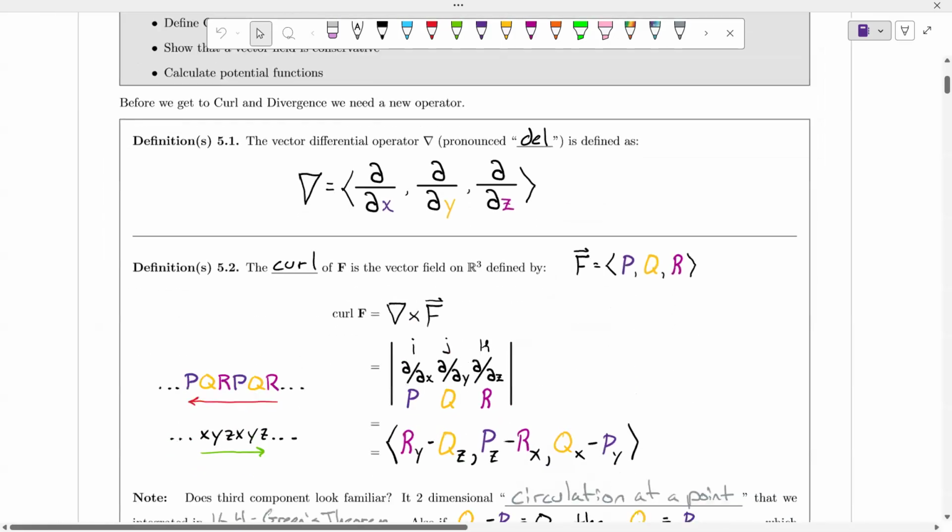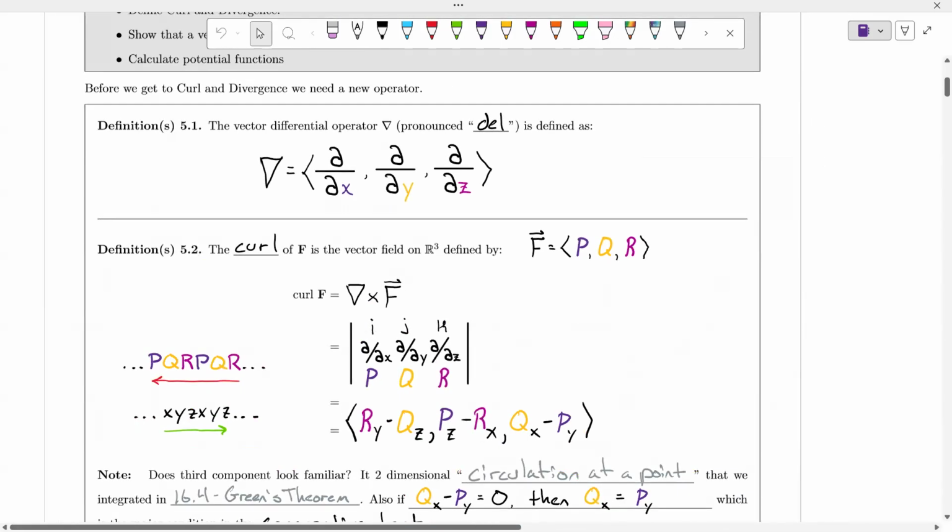But we want to introduce two new operations. Since the gradient only works when it's applied to a scalar function, I want to look at applying this same operator, the del operator, but to vector functions now. So I can't take the gradient of a field, so that doesn't really work. A field is the result of a gradient, but I can't take the gradient of a field. Instead, I can use the del operator in two ways, because we have two different types of multiplication in vector quantities. One of those is the cross product, the one that we just reviewed a second ago. The other is the dot product, and we'll get to that one second.